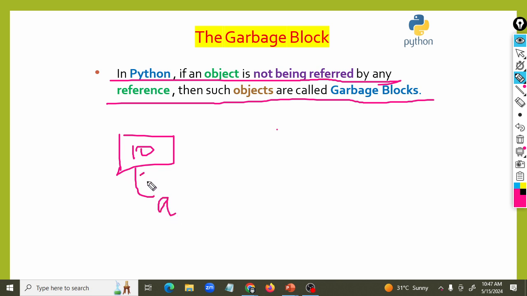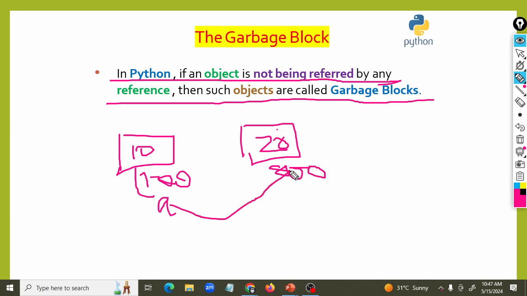What I said: I have created A is equal to 10 with address 7000. Next, A became 20 with address 8000, and A is pointing to 20, and the earlier reference is closed.